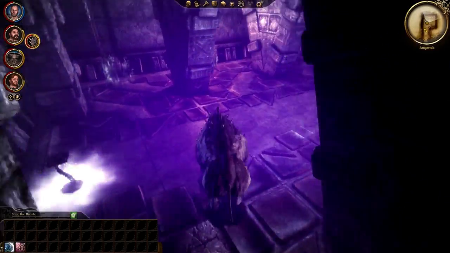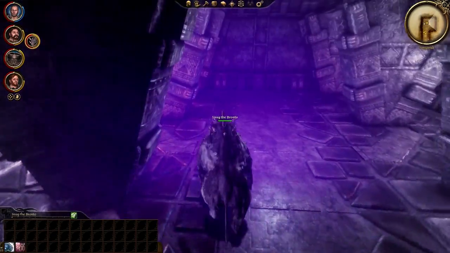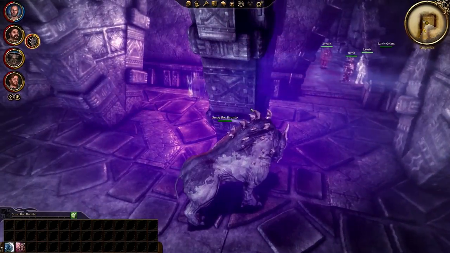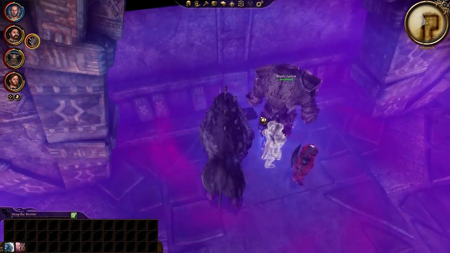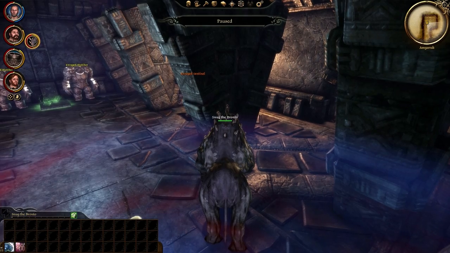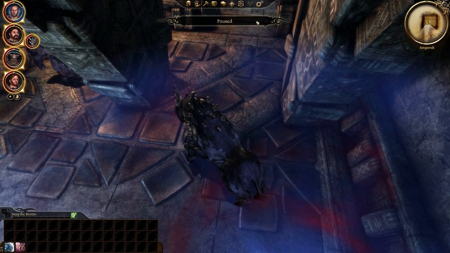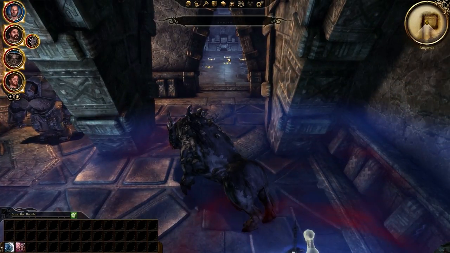Hello? Is there anything in here that we should... turn around? Okay. Well, I'm going to pull the switch. Okay, that's a lot of dudes. Okay, everyone walk out. Get out of here. Get out of the room, please.